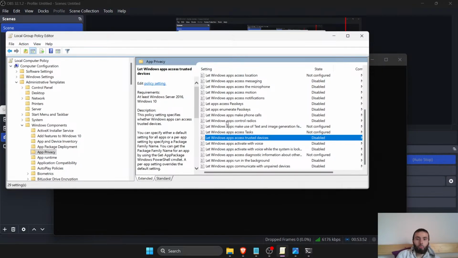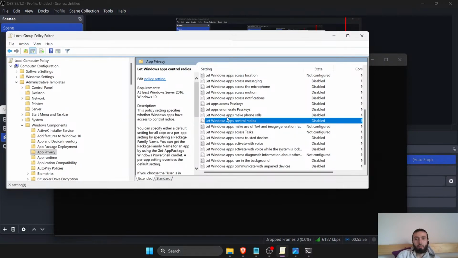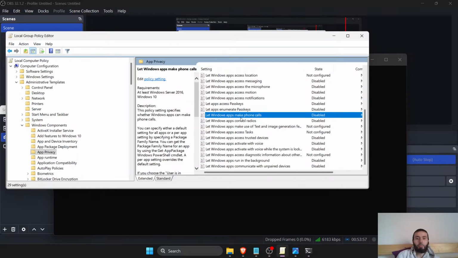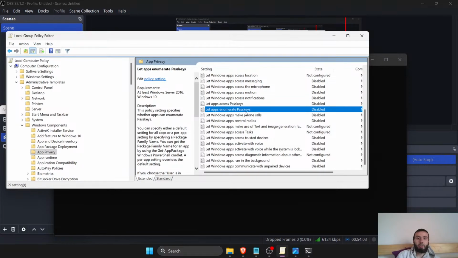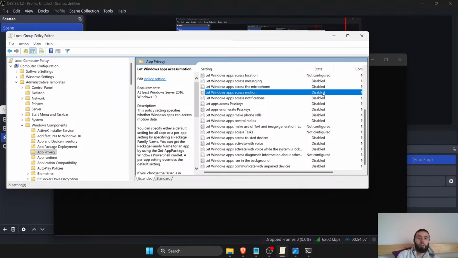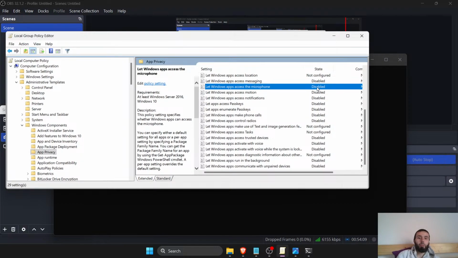Control radios, no. Let Windows apps make phone calls, no. Disabled. Access notifications, no. Access passkeys, I mentioned, no. Wait, access motion, no. Access the microphone, no.